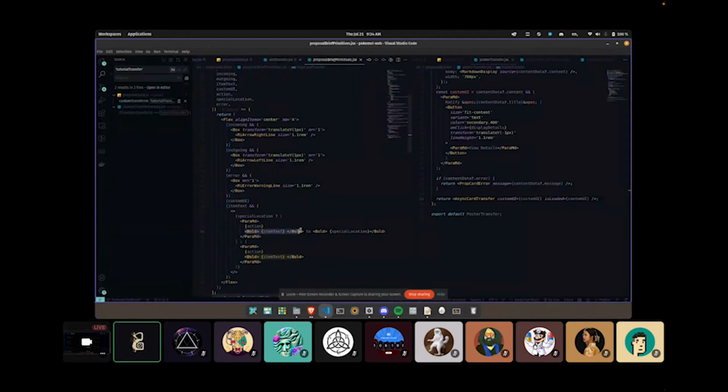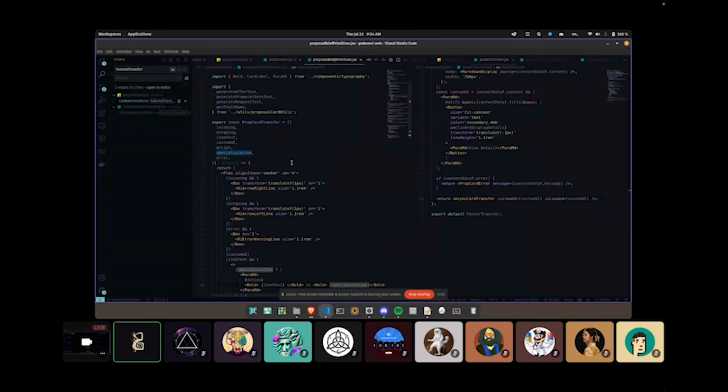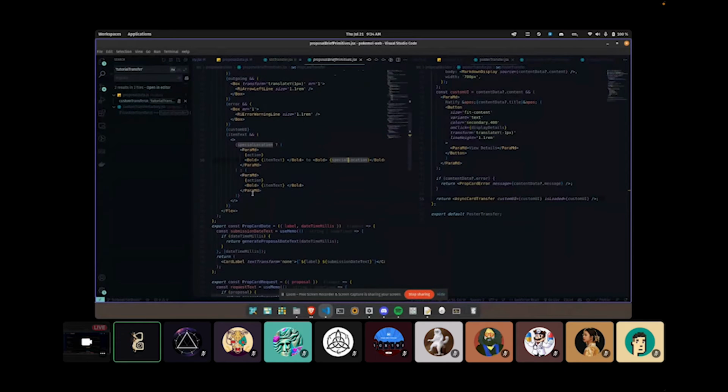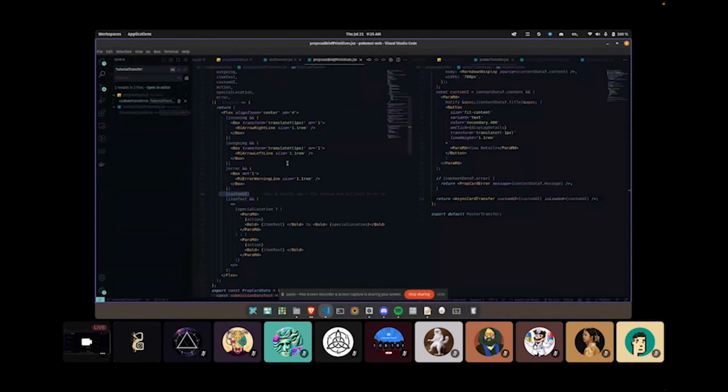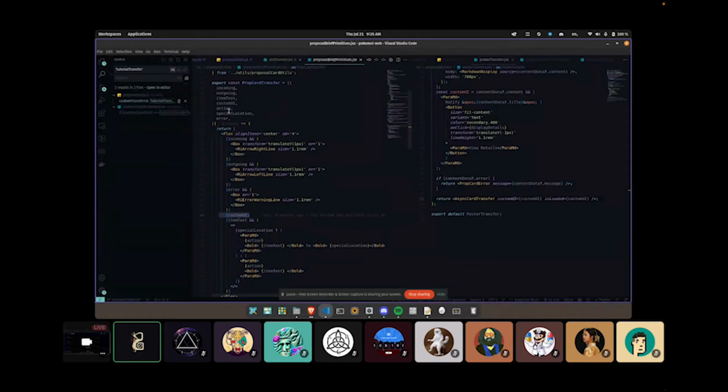It just helps template it so that it's bold, and it'll be moving that 30 ETH to, and then another prop here for special location. So that would be to this minion or to this treasury or something like that. Or you can just put whatever text you want in here in custom UI, which is probably what we're going to be doing. So custom UI makes sense to me.